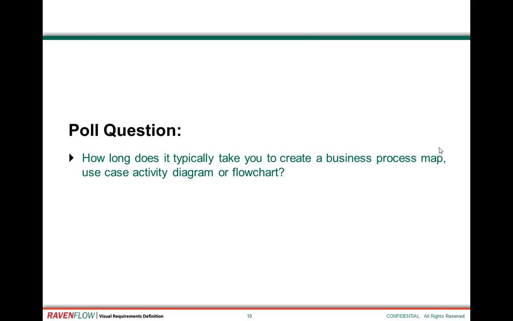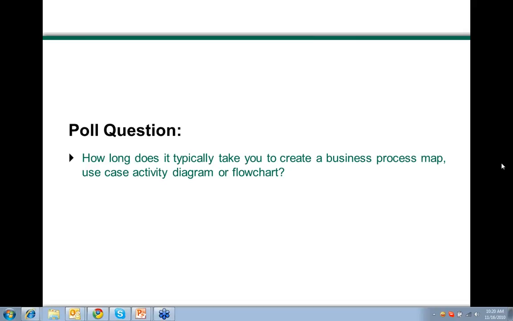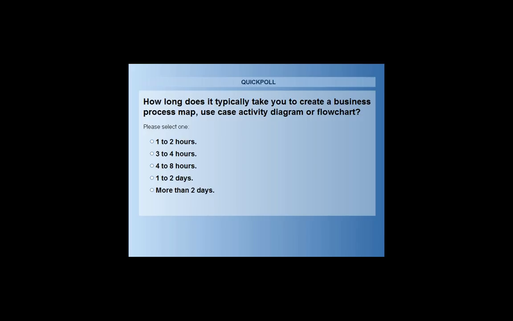One final poll question here while I'm in this vicinity. How long does it take you, on average now, don't just be honest, to generate a typical business process diagram reflecting the way your company works now or the way it's going to work going forward? Does it take 1 to 2 hours, 3 to 4, 4 to 8, more than a day, more than 2 days? And all these responses are valid. Obviously, the complexity of the process bears on this, but just in general terms, how much time is spent?